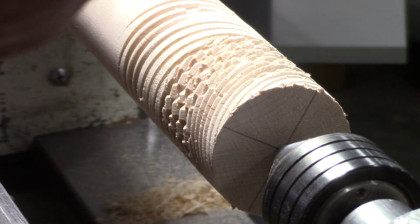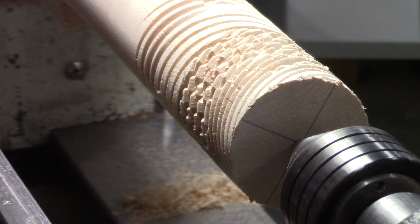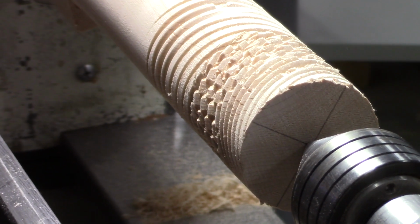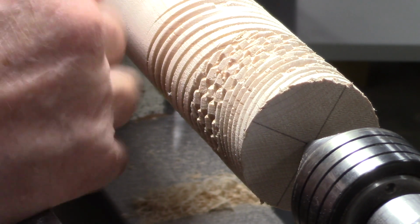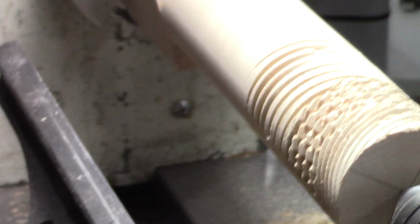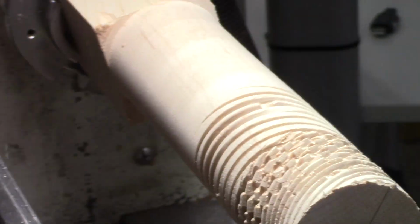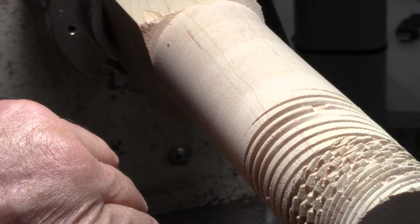If you're doing a segmented bowl, you're gonna do the outside, you're gonna hog out the inside, you're gonna finish everything from those two points and then turn it around. So I could do all that with a texturing tool on the outside. Mm-hmm. Robert Sorby, that Nick Agar, he's got a good video where he's pretty good with the bowls and texturing.